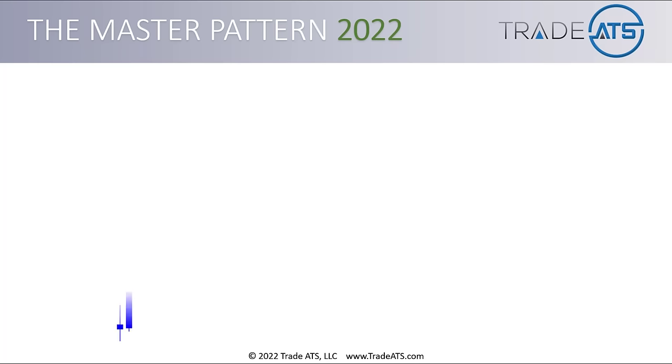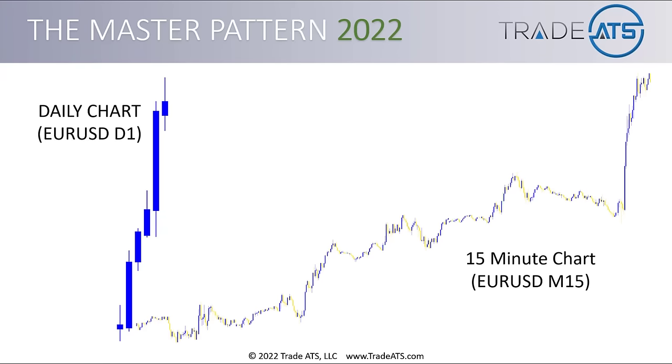Now I'm going to start digging into technical strategy. We have two different timeframe charts: a daily chart on the left and a 15-minute chart on the right. This data is taken from the EURUSD in recent history. Remember, slower money creates a stable direction. The daily traders — those looking at the daily as their lowest timeframe — across this entire up move did not feel the need to pull their trades out of the market or sell, which is why the daily continued in an uptrend during this period.